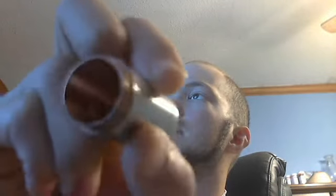It's stainless steel. Then you got a little bit of copper in there, but inside of it, it's all copper. I'll take it apart so you can see it. It's all copper inside. And this part's copper. That's the firing pin. That's the bottom part where you fire it. And it's not polished or nothing, so it's going to sit like that.